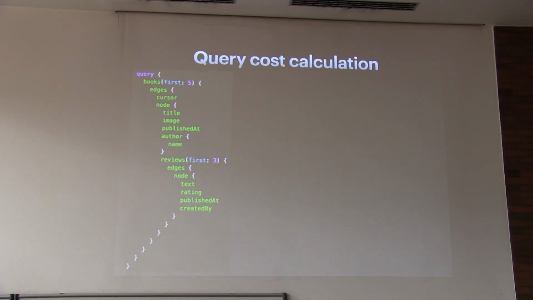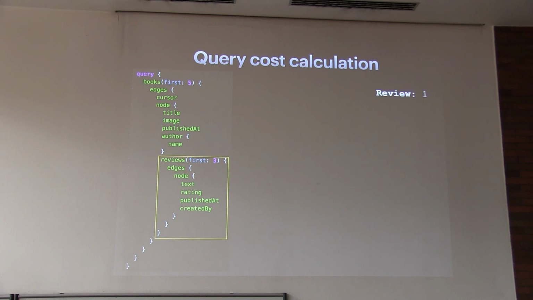Okay, so let's go quickly over the example so we can see how the cost can be calculated. I'm going to give you a while to take a look what this query is actually doing. So it's fetching the books with authors and reviews. So this is based on the examples that we were discussing before. So let's start from the middle of that. So this is fetching a review. Text, rating, published at, created by, those are scalar values. So we're not going to pay for them. But we're fetching the review nodes, the review type. So that's going to cost us 1 according to the table from the previous slide.